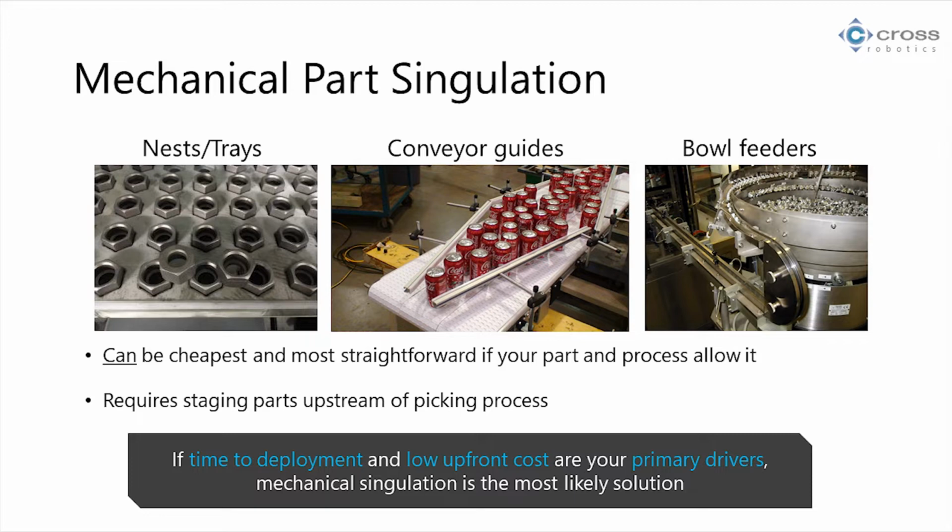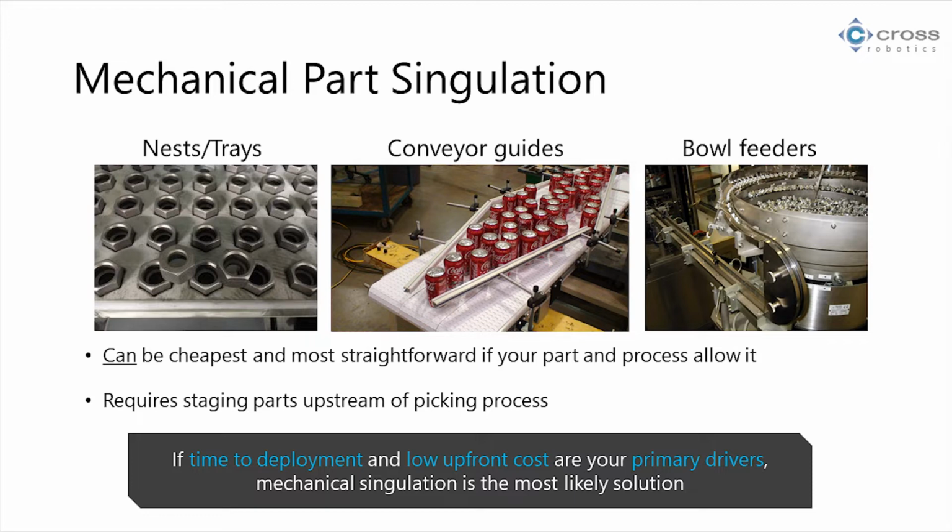Conveyor guides, as you see here, you have parts scattered along a conveyor, but you can use guides to push exactly one out at certain intervals. So a robot only needs to go to this one spot. The orientation is more or less, it's at least mostly constrained, right? Like the can rotate, but in general, a person can blindly sit there at the end of the conveyor, move their hand to this exact spot, and pick up a can on a certain interval. So you can use conveyor guides.